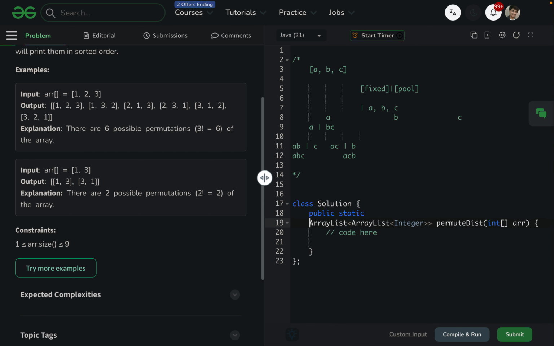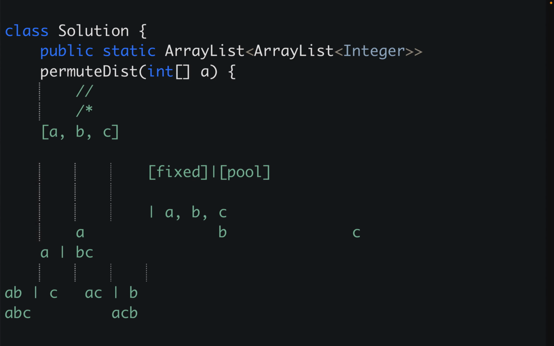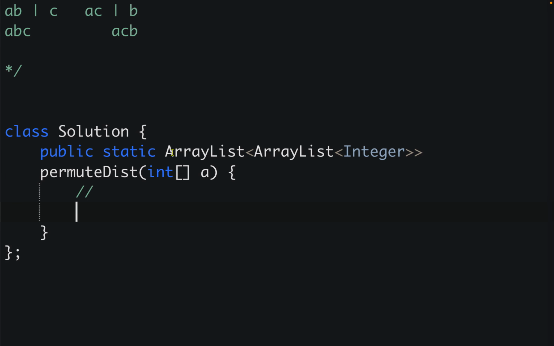Okay, private static, and we want this as the return type. Cool. Quickly zooming in. Now we have an array A. What we wanted to do is code it in such a way that we can get all the possible permutations. That means we want a result of this type.